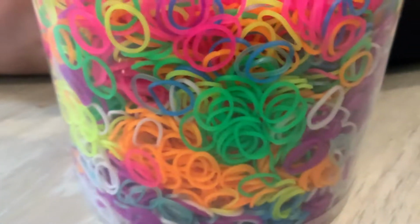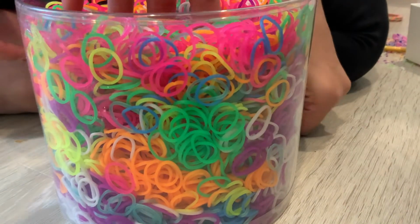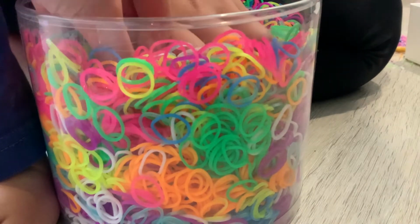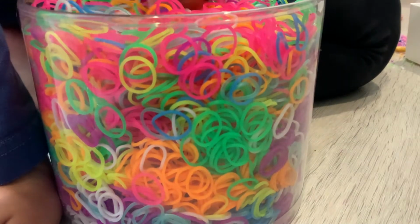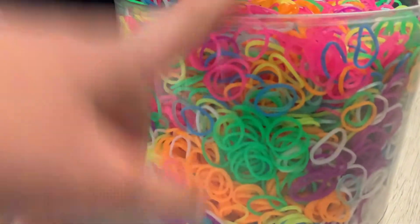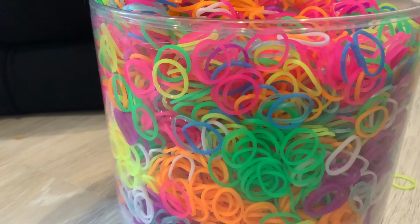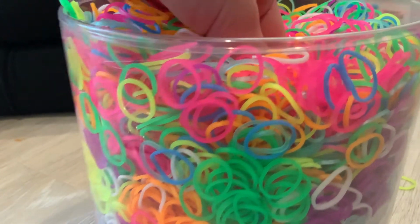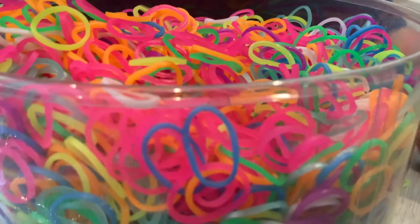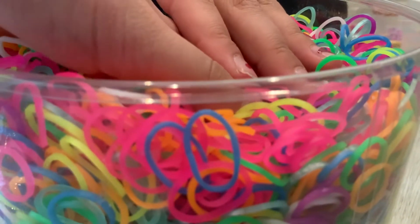So here we have a jumbo bucket, which will be featured in another video. It got mixed up a little bit. So look out for this jumbo bucket in other videos, because we just need to make a conclusion for a big haul of Rainbow Loom video, and then we're posting it on YouTube, which you'll probably see next week or maybe the week after that. Or maybe even tomorrow. Yeah, maybe.